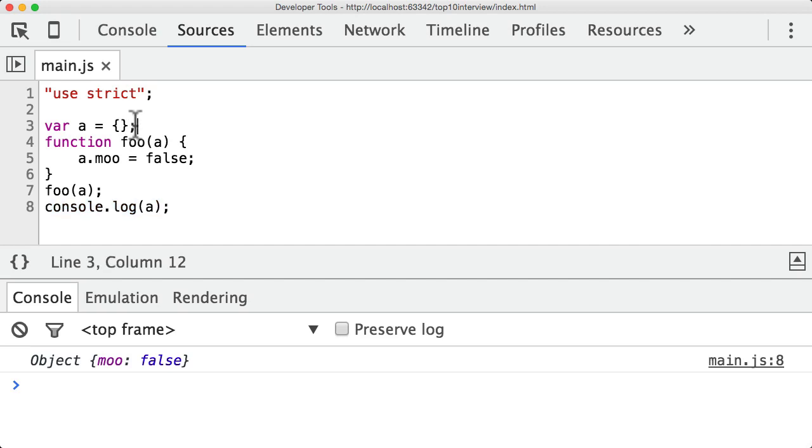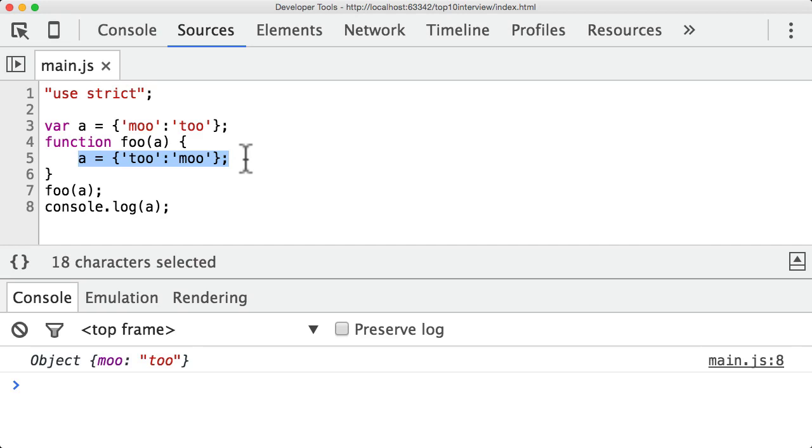However, let me just change a bit of code here. So if I did moo2, let's say I changed a to moo2, and then within the function, instead of changing a property of a, I actually changed exactly what a pointed to. So let's just say I made a point to another object with a key of 2 and a value of moo. So what would this print out? If I refresh the page, you can see it's printing out moo2, which is the value of the variable a in the outer scope and not what we tried to replace a with.